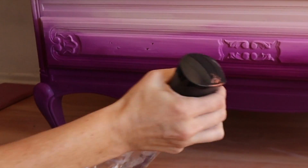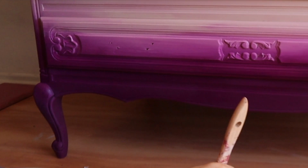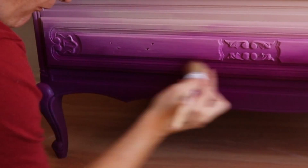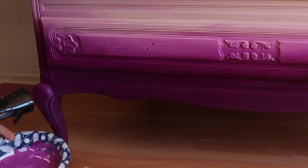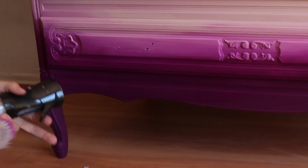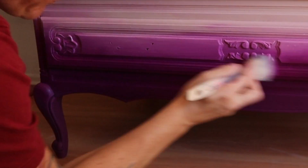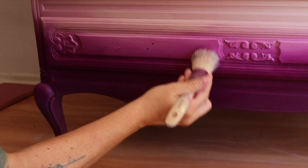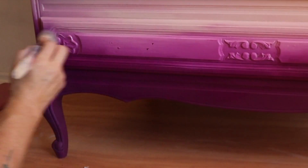We are going to focus on the blend now. So I'm taking a mister bottle and I'm going to mist the surface, and I am going to take my paintbrush. So I have a paintbrush for each color, and this is Aura, and I'm just going over it again on the very bottom. And then what I'm going to do is take that middle color that we mixed and I'm going to add that above the Aura, and I'm going to mist it a little bit, and we're going to start kind of working those two colors together.